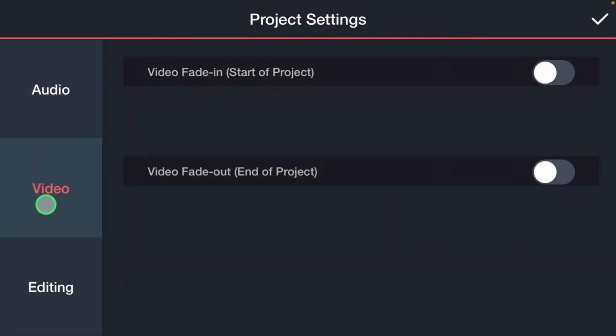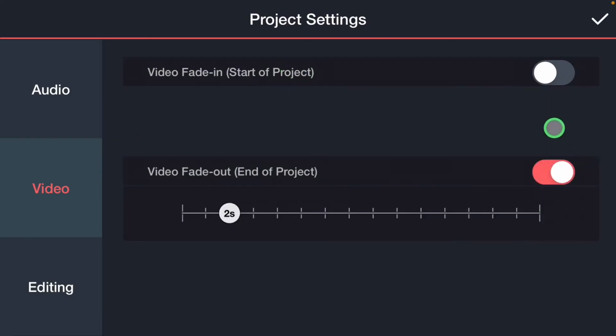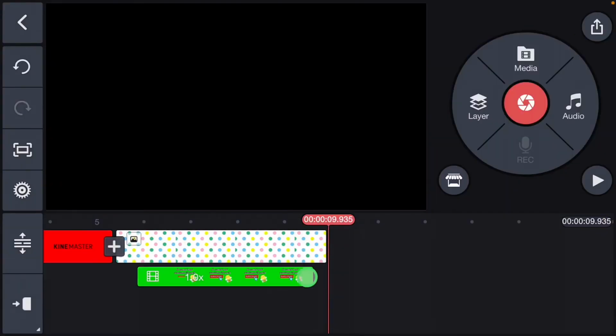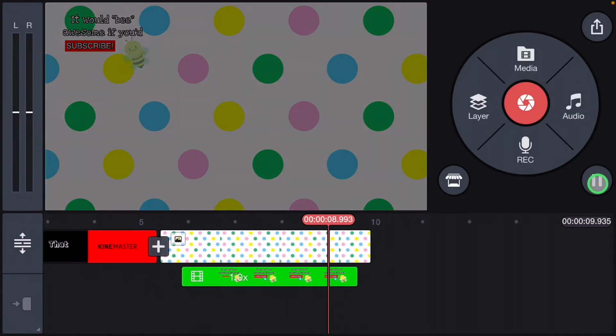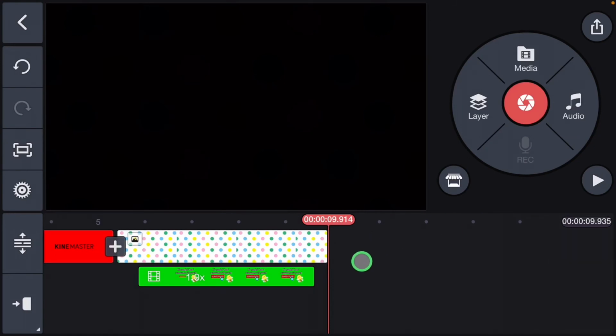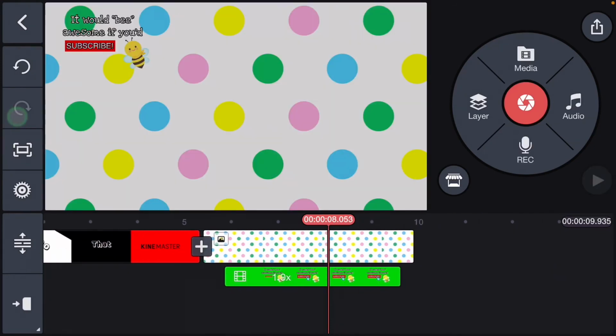The same can be said for the video. You can automatically fade that out, so it's going to fade to black. And you can also fade it in from black if you so choose. Again, I very rarely use the fade in, but I always use the fade outs. So, if we just roll that back, you can see how it fades out. It's a lot easier for me to do it that way than to do it manually. I really, really love that feature.